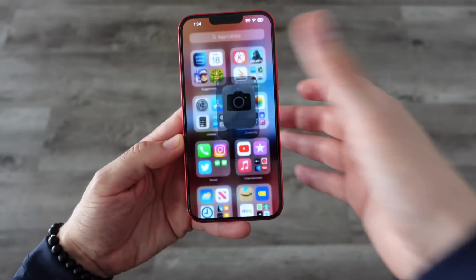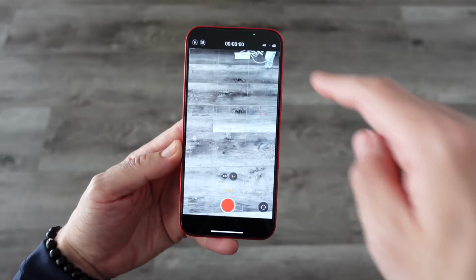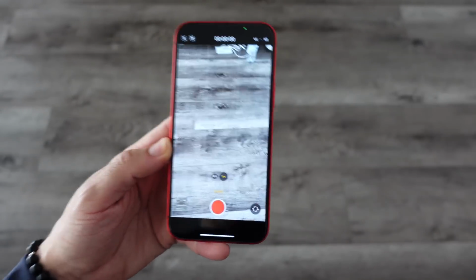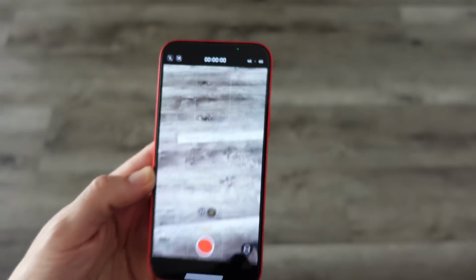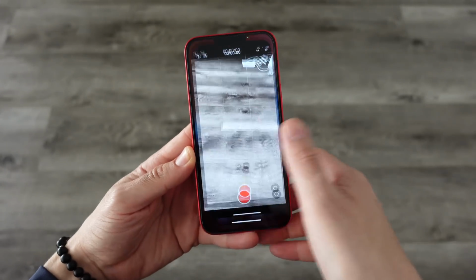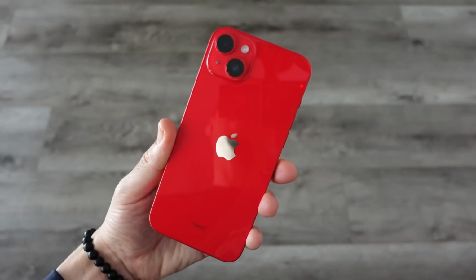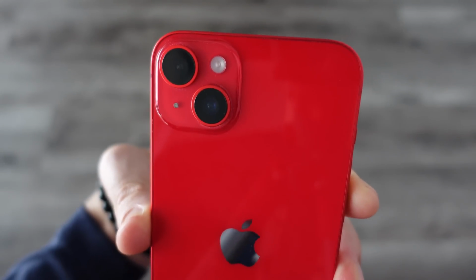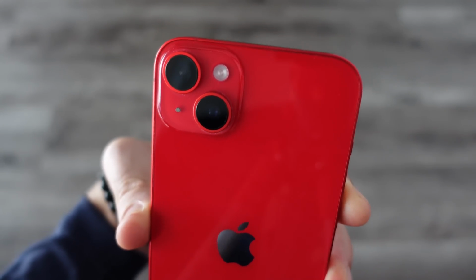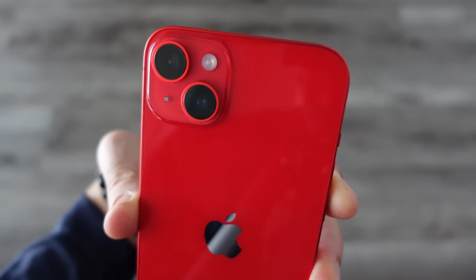Other than that, you're getting about the same results you'll get on a Pro Max, which is pretty fantastic, and you'll get 4K 60. Now, 4K 60 is enough for me. Some people probably want to see 8K, but I'm pretty good with 4K 60. I'm not upset with them there. The results of the cameras are fantastic on the rear and the front, but again, if you're looking for zoom, you're looking for more pro results, even now, I can't recommend this phone. There's even cheaper phones that can zoom much farther than this and do a little bit more when it comes to the features.